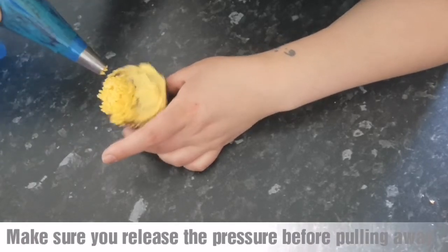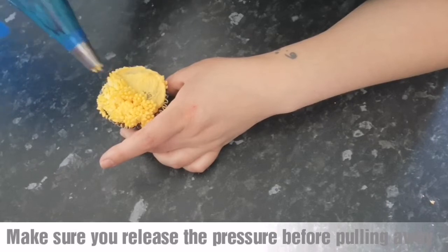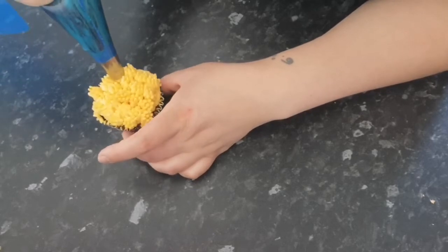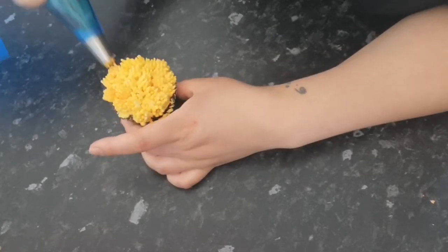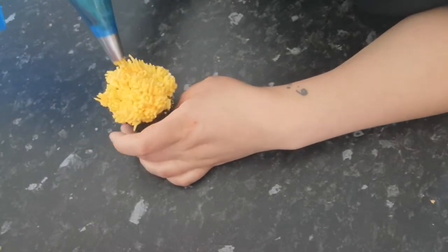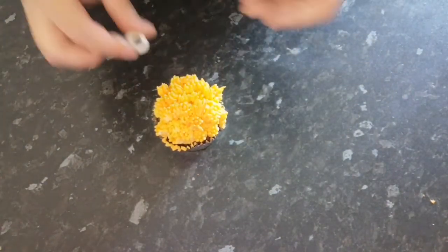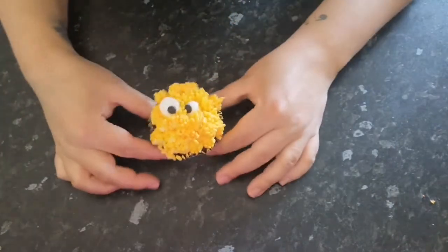What you need to do is, as you're piping, when you lift away, you want to stop. If you start getting icing that's kind of not got any definition to it, you might need to clean the end of your tip if it comes out splodgy and whatnot. So I'm doing all different lengths. I'm going to put some extra bits on top, fill him out a bit. Okay, so that is a really, really messy piped, but it's messy because he's going to be another monster. Okay, so I've got some eyes there to go on.